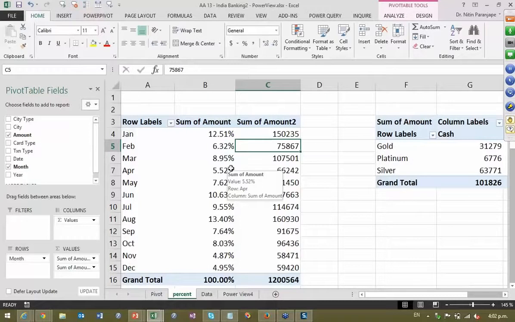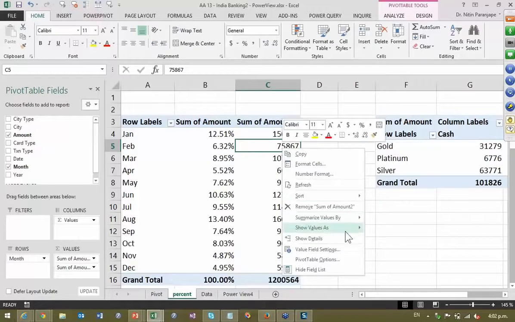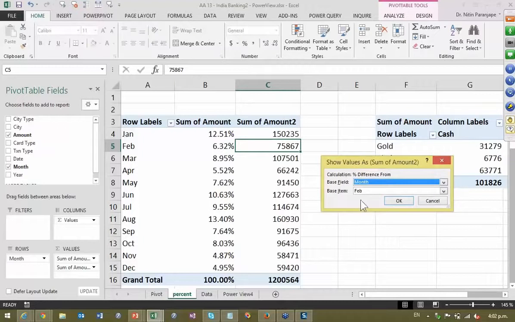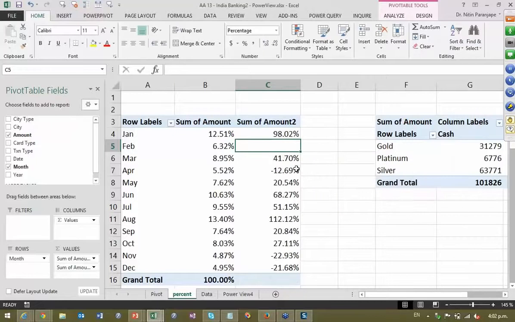It is much bigger. So when you want to do a point comparison between, let's say, one value Feb with, in our case we want to do it with Jan, but might as well do Feb comparison with all other months. That is done by going to show values as percent difference from. Obviously, percent difference from is an incomplete sentence. So from what? Which we have already selected, Feb. And now it says it is 98% bigger.